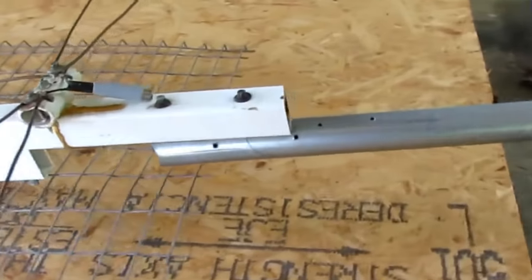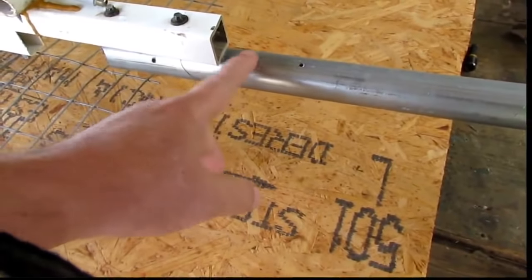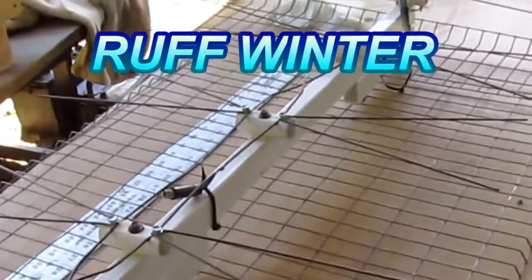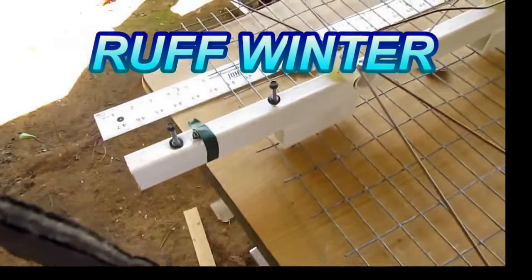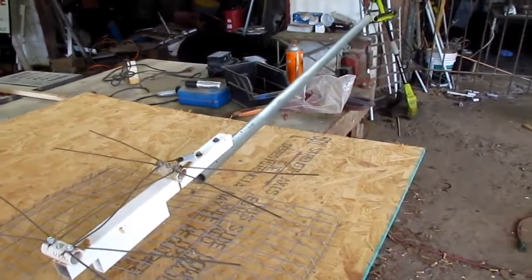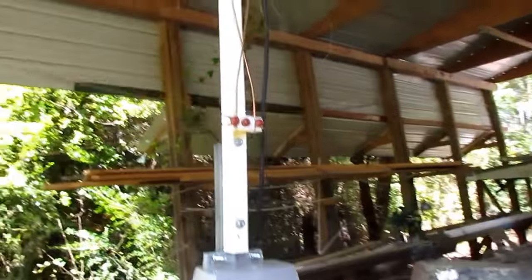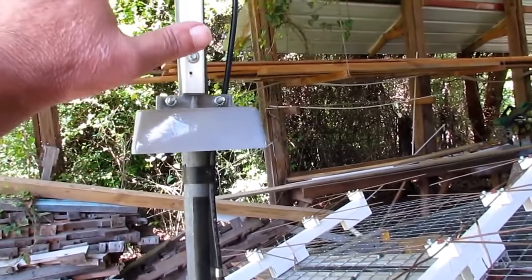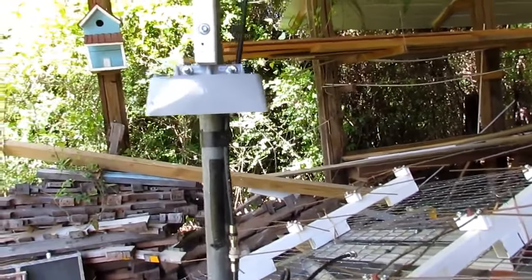I get asked a pretty good bit how to attach the antenna to the pole. I just lay my antenna on top of the pole and drill holes in it. On these bigger antennas, like that's the all-in-one there, I usually put three of these to hold it. I made this another day with intentions on showing y'all how much difference a booster made — bare antenna without reflector, and then I was going to hook the booster up. I don't know why I didn't ever do that.